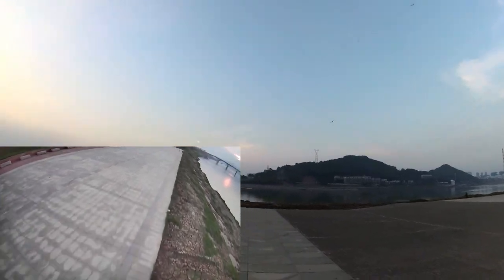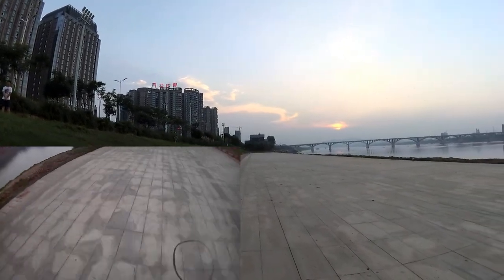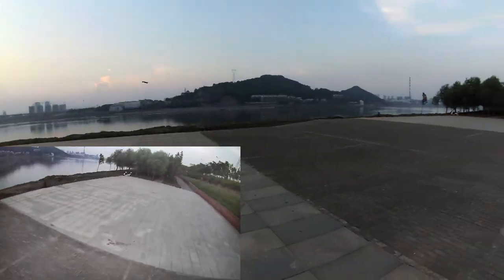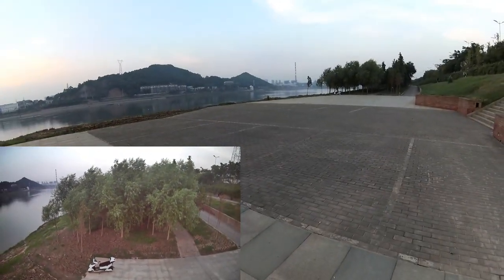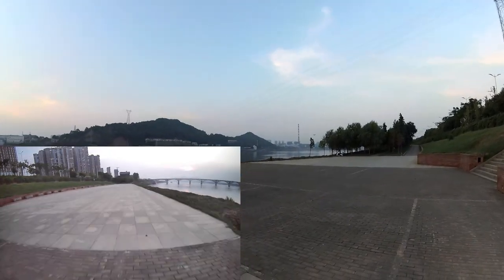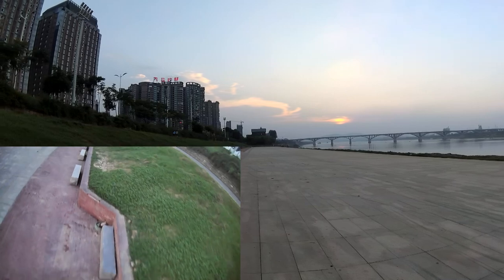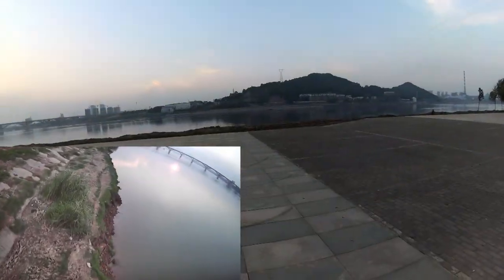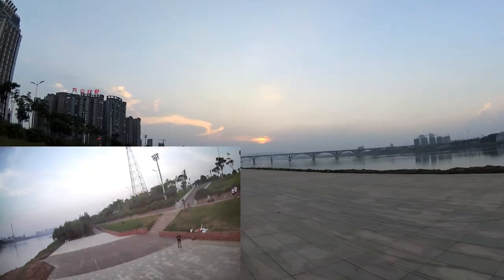It flies very well — I have no doubt, I have flown it before. Battery flight times are amazing. It flies fast and is very very controllable, very beginner friendly as well. I'm flying in GPS mode only and it already feels like flying an FPV racing quadcopter. Very close to the tree. Now I'm going to switch to attitude mode — in attitude mode it is actually much more locked and faster. Don't go to the river — the water is scary. Switching back to GPS mode.